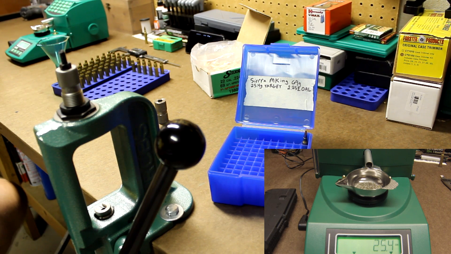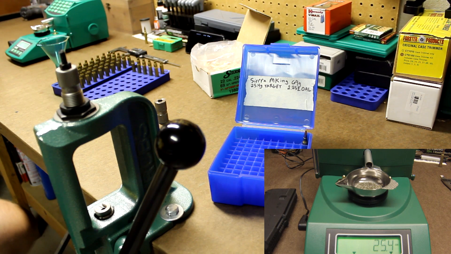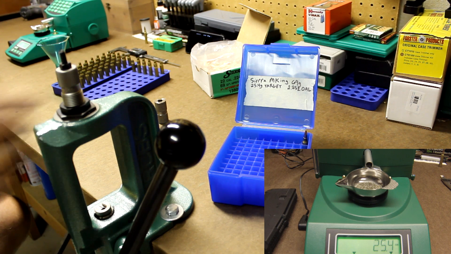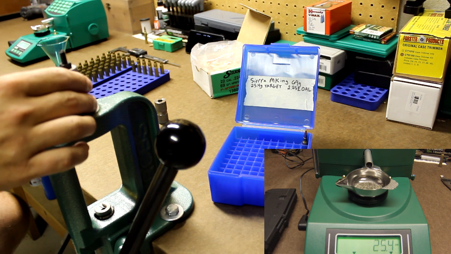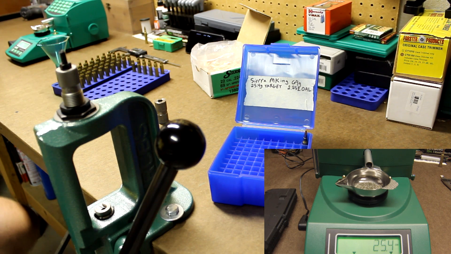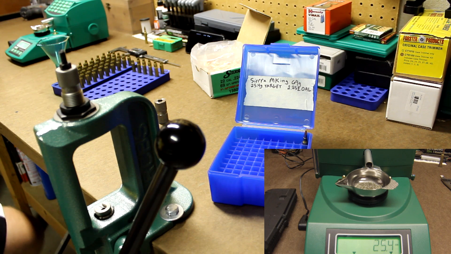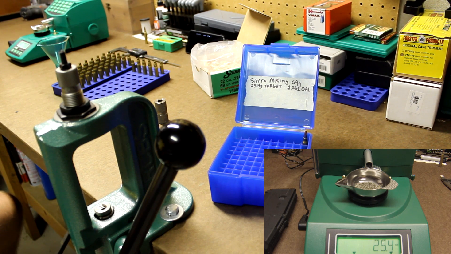After you seat each bullet, it's a good idea to measure to make sure your cartridge overall length is correct to make sure nothing on your die has been adjusted, to make sure that the pressure inside your chamber and rifle will remain consistent between each shot. This affects accuracy and most importantly, it's a safety measure.